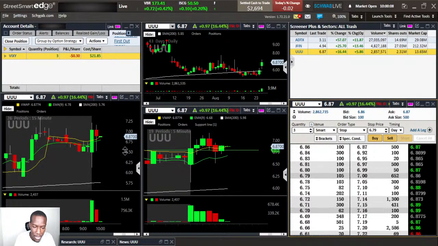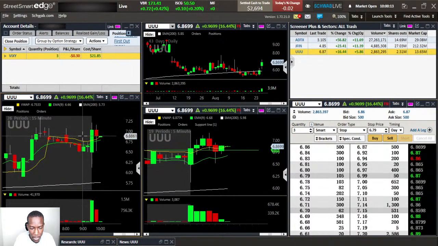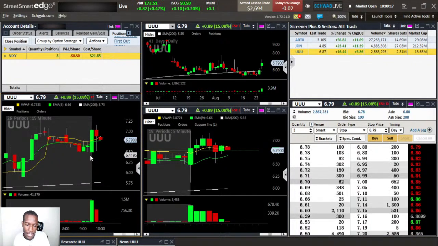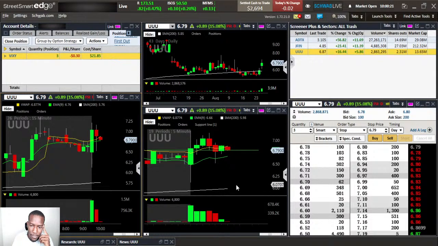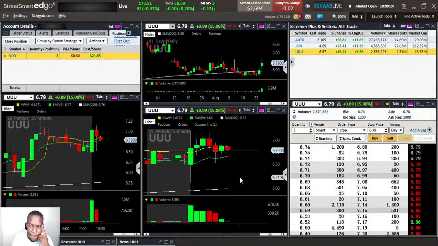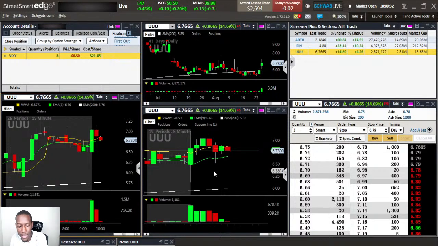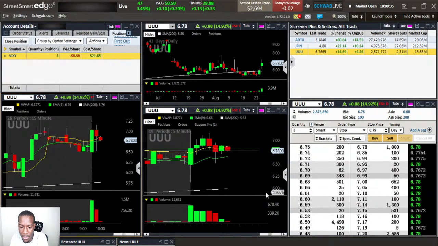Oh, it opened up below this candle. Let's see if it gives us some more red here. Open up a little low. See if it'll get some red there. I like that. I let it consolidate a little bit more. Yeah, I saw that low open. I was like, ooh, gotta wait a little bit. But I do like it.